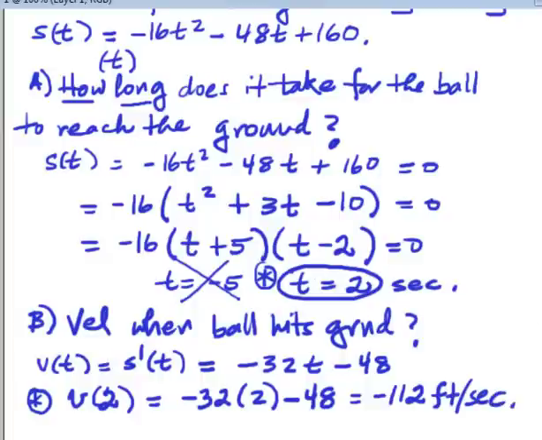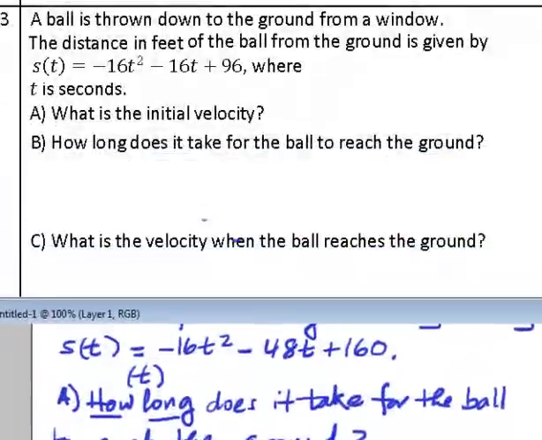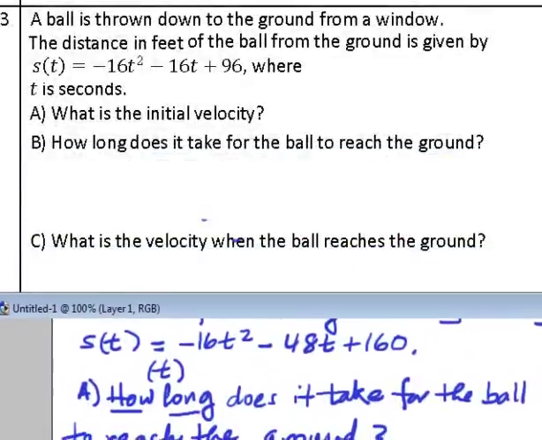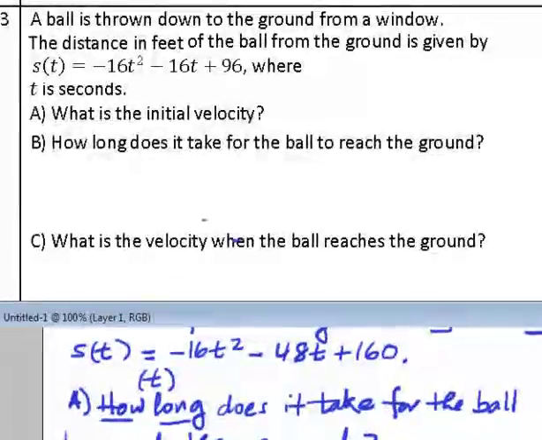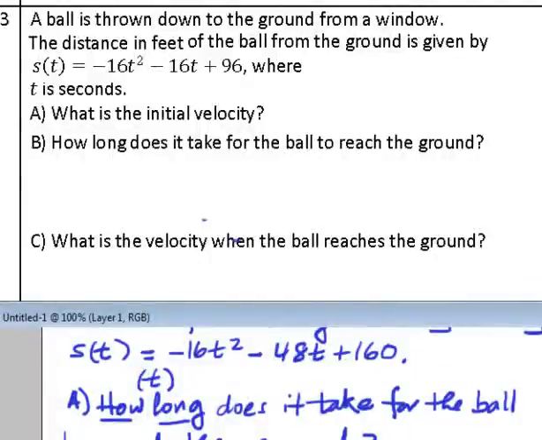Okay, now you can do the next problem. All right, that's problem 3. Actually, I see here problem 3 asks also for the initial velocity. The initial velocity, take the velocity and substitute t equals 0 to find the initial velocity. So that would be v of 0 for part A. Okay, so copy this down, pause the video, and do question number 3 now.